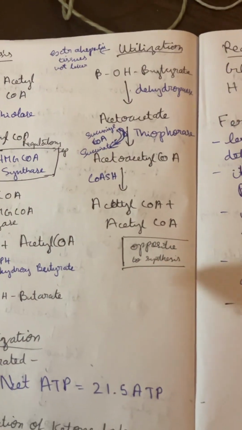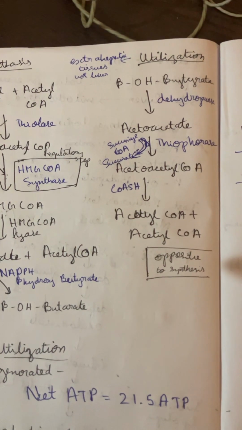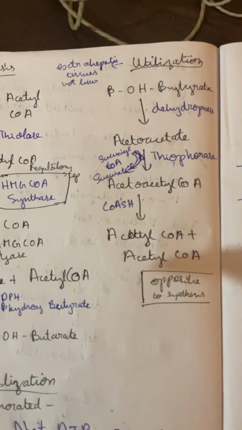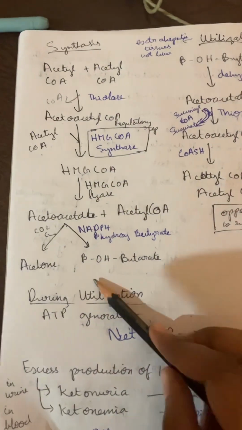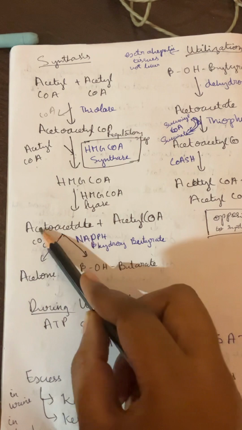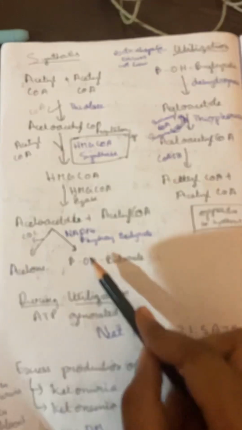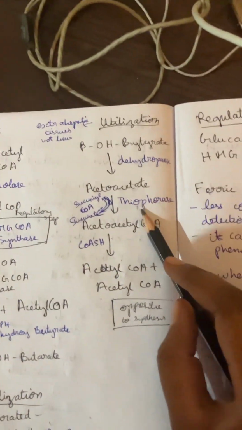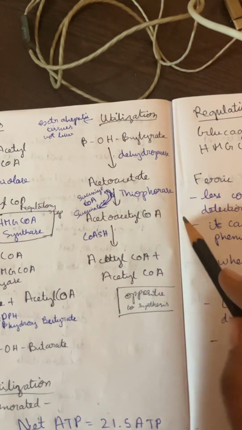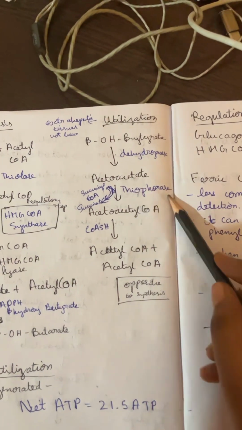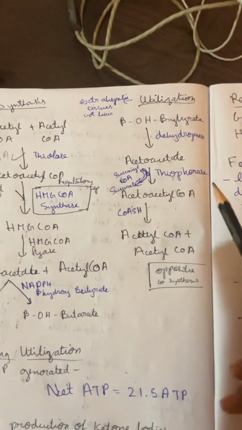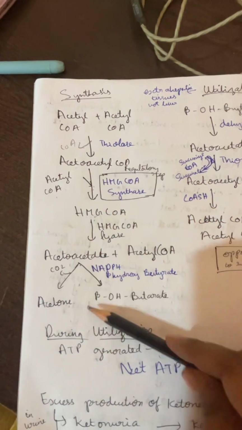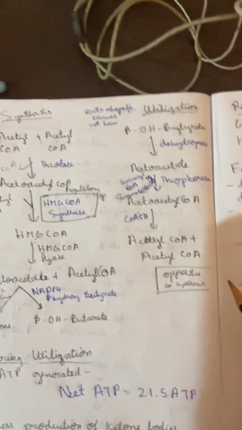Now utilization: beta hydroxybutyrate dehydrogenase. In the presence of dehydrogenase, they are forming acetoacetate. Same, this and this. From acetoacetate beta hydroxybutyrate is formed. Now ulta same like that only, beta hydroxybutyrate se acetoacetate aa gaya. Okay, toh yahaan pe thiophorase ki help se this is gonna become acetoacetyl-CoA. Here only, see, acetoacetyl-CoA. Just this, the opposite. Like this one will be.